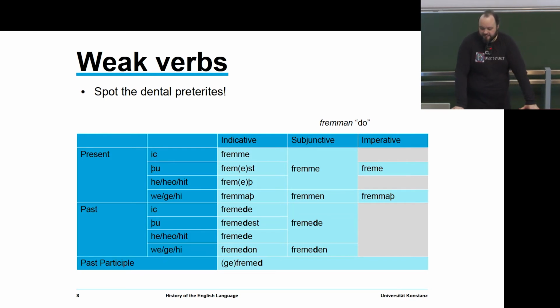And then in the past tense, you've got a different system again, but a system that looks quite similar to the one that you find in the strong verbs as well. You've got this on ending for the indicative in the past tense. You've got the same form for the first person and third person singular in the past tense. They behave the same. And because it's a weak verb, you've got this d in the form as well.